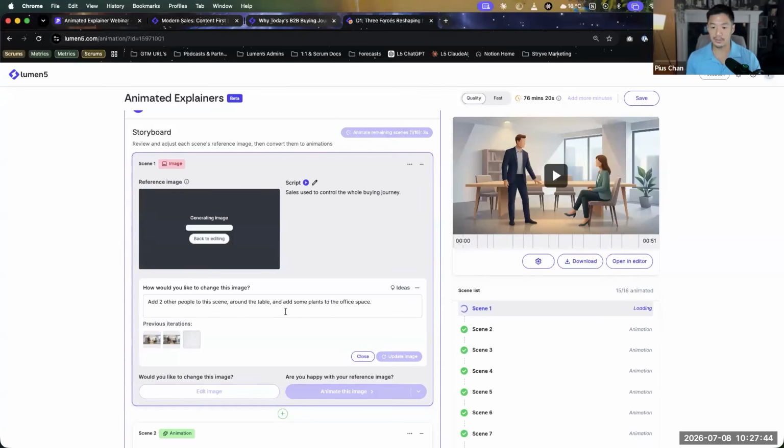And I'll update the image and see what that does. Once I've created the image that I like, I will animate this scene and make it move and give some life to it, essentially. See what this comes up with.